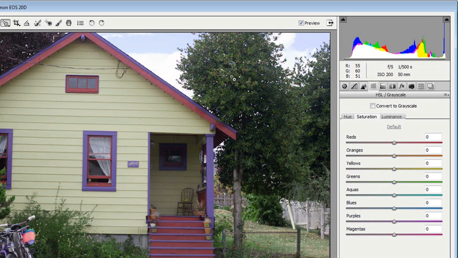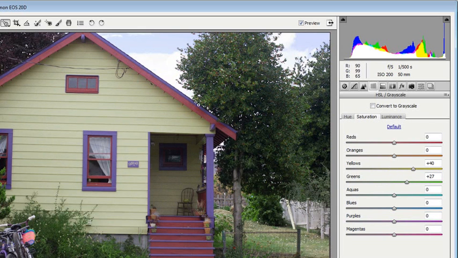If I click over here in this foliage, target these greens, and drag to the left, you can see my green slider is moving. The yellow is moving as well. Yellow is a secondary color in there. And you can see the foliage is now desaturated by a large amount. Let's actually take it back and boost the saturation up a bit.